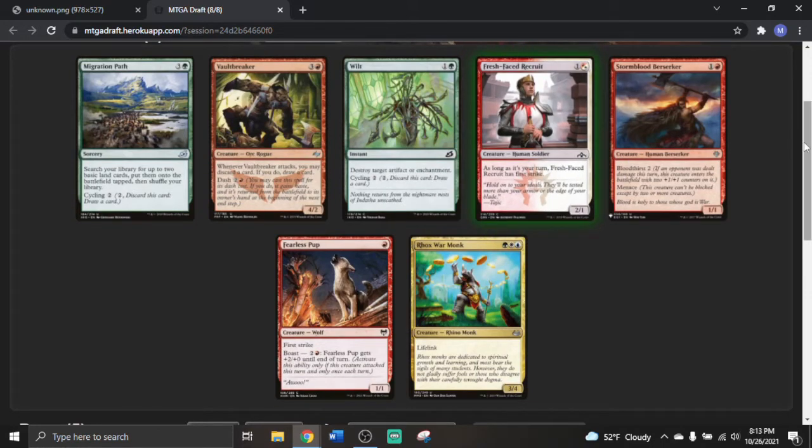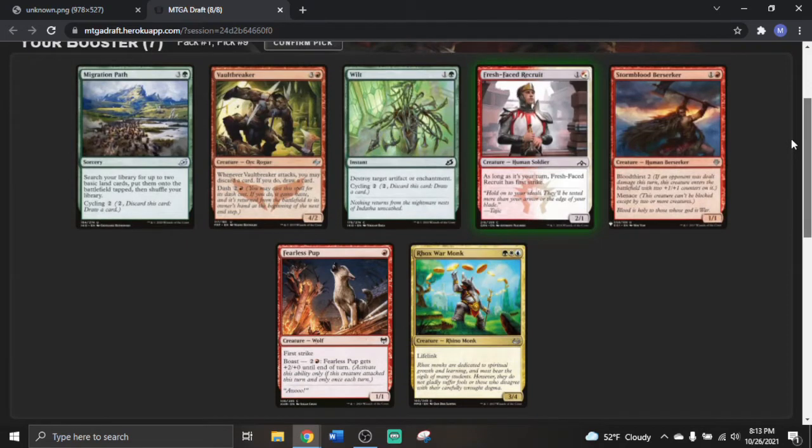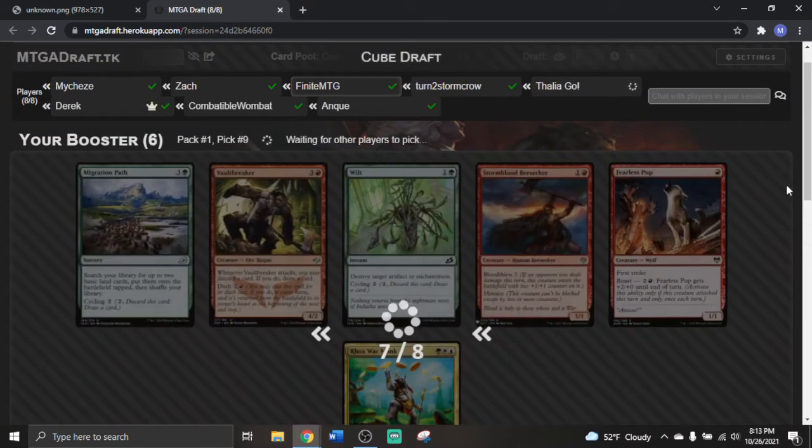I think we need to take the Fresh Face here. We're not locked into red necessarily, so it's nice taking a card that leaves me somewhat open. And the Stormblood Berserker, while it is very strong, it's only good if you can turn it on. The Vault Breaker is decent, but yeah, I think I just have to take this thing.